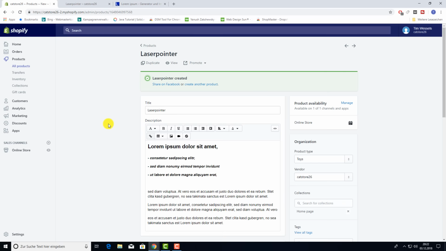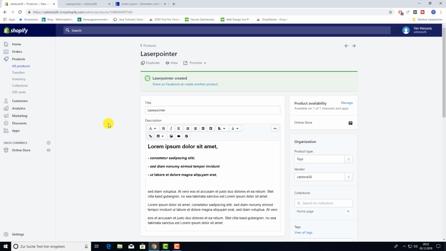The next way to add products to your store will only be interesting to you in case you dropship. If you're not a dropshipper, you can simply skip this step. Like I said in the video description and in the comments, there will be timestamps, so you don't have to watch it if it's not interesting to you. Because now I will show you how you can import products from AliExpress.